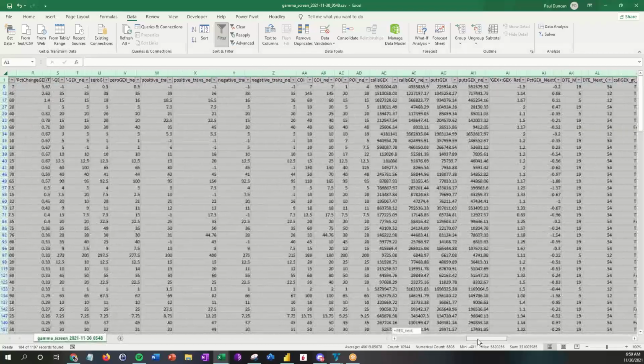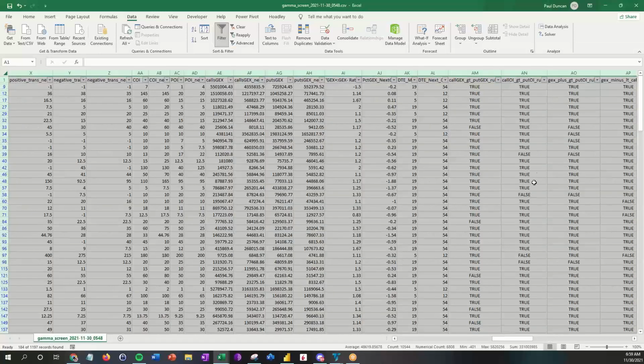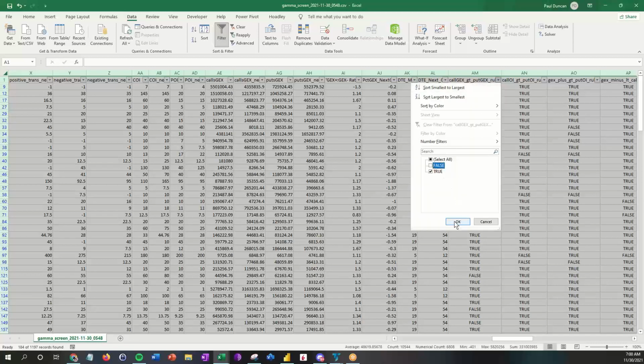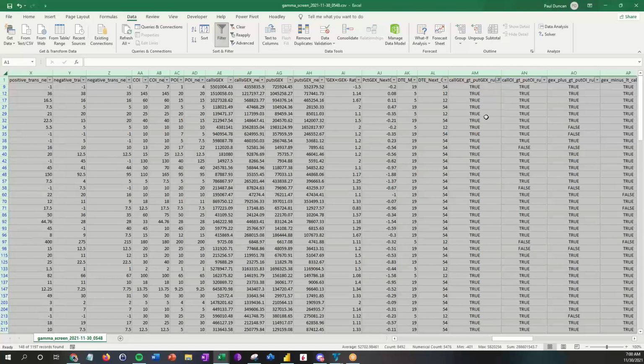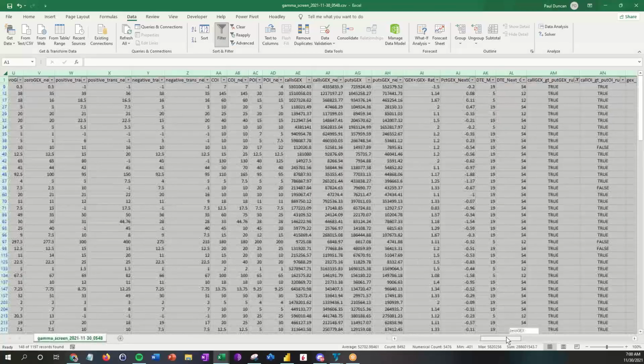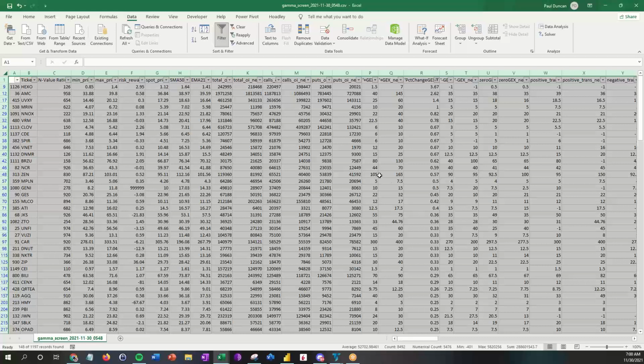Gamma squeezes are characterized typically by being in a positive gamma condition. So one of the things here under column AM is we've already created a filter for you. What we want to do is select those stocks that are in this condition that has call GEX greater than put GEX. Why that's a big deal: in the winged chart, this is the green wing. Call GEX is now greater than put GEX, and this assures us that we're in a positive gamma environment. So when I unselect the false, what we end up with now are stocks that meet that condition and are potentially gamma candidates.